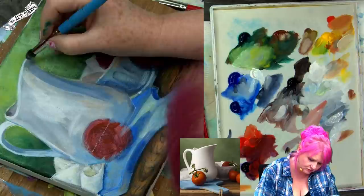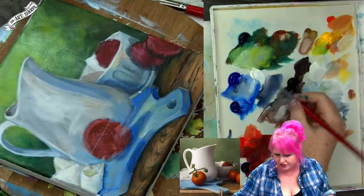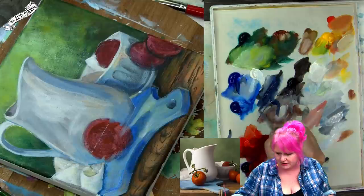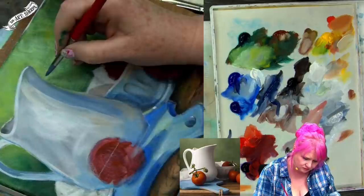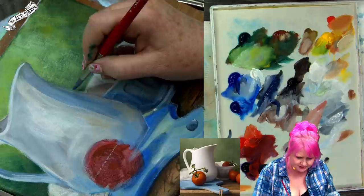If I need to, I will give the crisp edge. Right, and there is a crisp edge that's always needed in this space. And I will come in and give the crisp edge to that outer line of the pitcher. It does need it. And it's okay that it does.